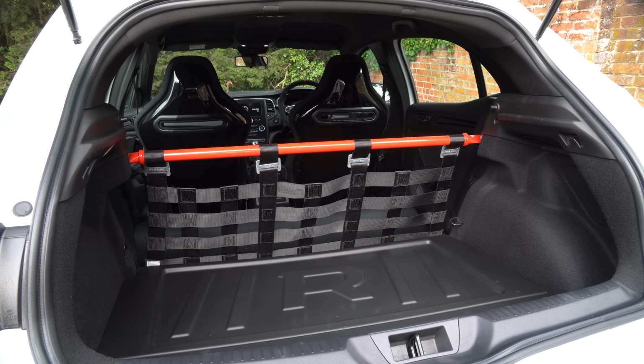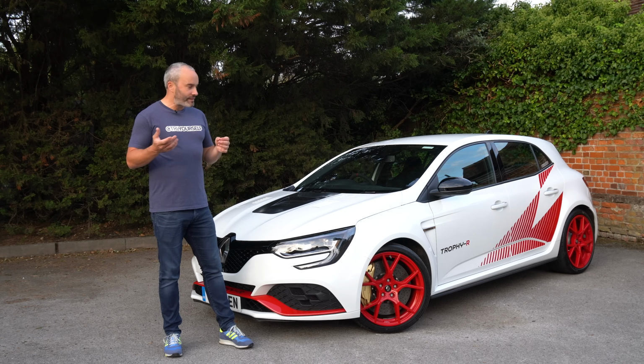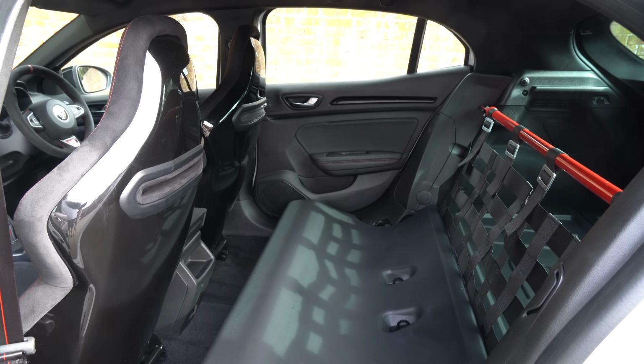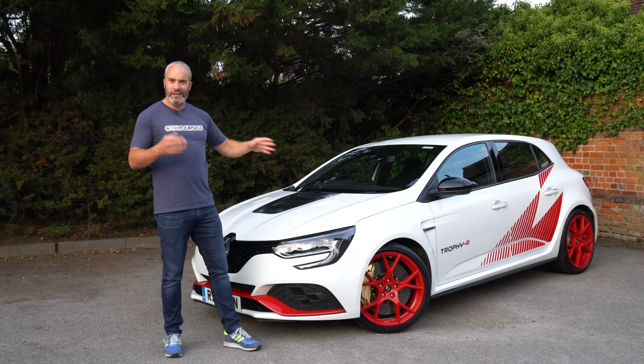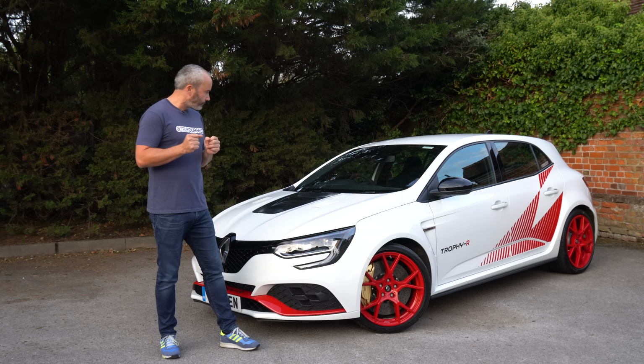Once you get inside the car, the first thing you notice is there are no rear seats. Obviously a weight saving measure once again. There is a big red strut brace that has a mesh connected to it to stop stuff from the boot flying forward basically. Strange thing is there are still rear doors that do open, but the rear windows are a lighter weight glass and they no longer have a motor in them or any switchgear because they don't need to operate, because nobody's going to be sitting in the back. So it's a bit of a dead space back there that you could use to lug around some stuff for the house if you needed to.